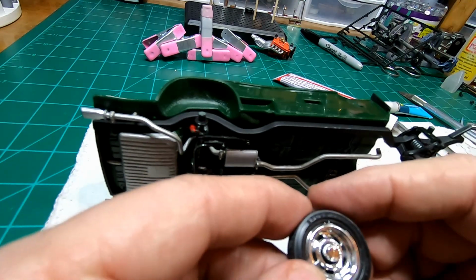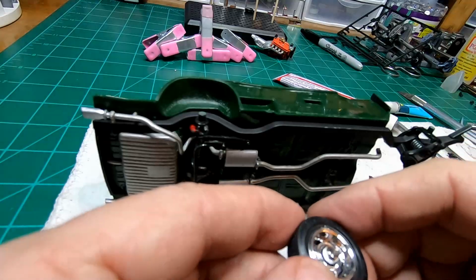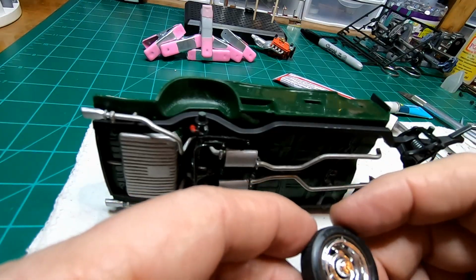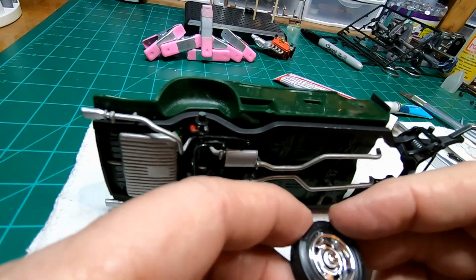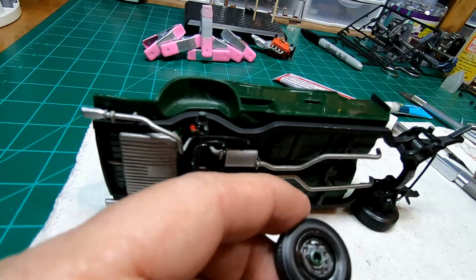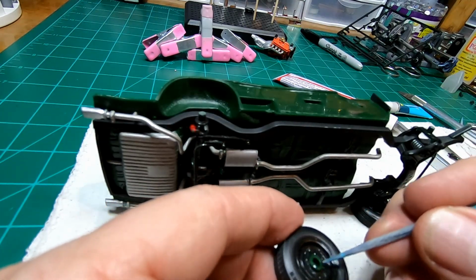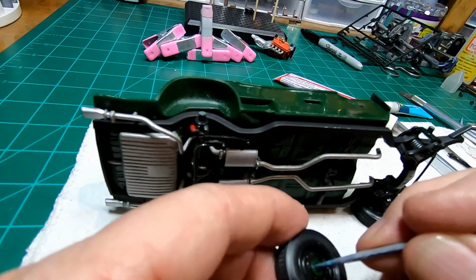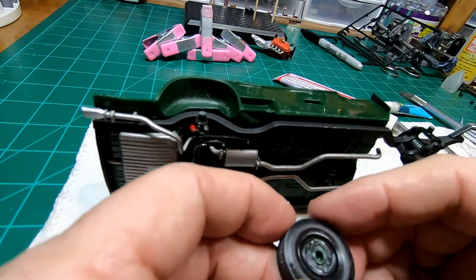I've seen guys put those on their kits when they build them. I've never seen them come basically from the factory like that. It's kind of weird. Well, anyway, as you can see on this backing plate here, I painted that black, but the centerpiece is still the original green, and there's a reason why I did that.